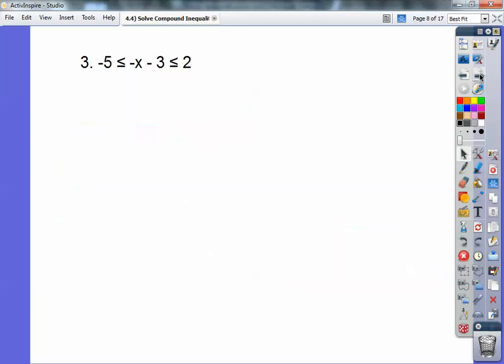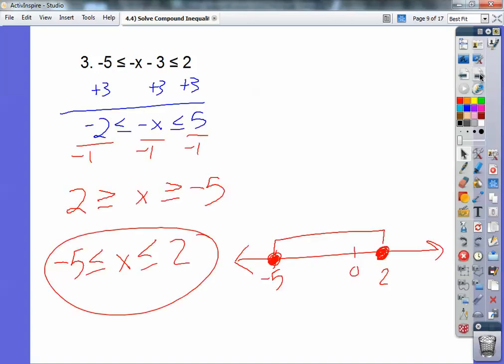Okay, I did this in class, so I didn't have it typed up. Okay, here's another and statement real quick, you guys. So we're going to get rid of that three. So negative 5 plus 3 is negative 2, and then 2 plus 3 is 5, and then when you divide by a negative, it flips those inequalities the other direction. And then, since negative 5 is smaller than 2, we flipped it around, which flips these inequalities back around, close circle, close circle, and you get that guy.